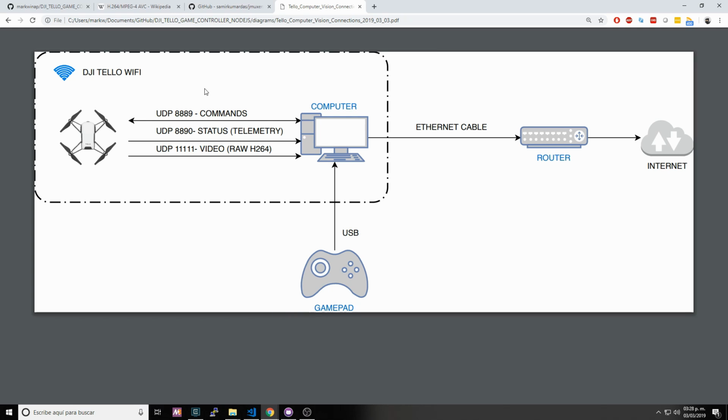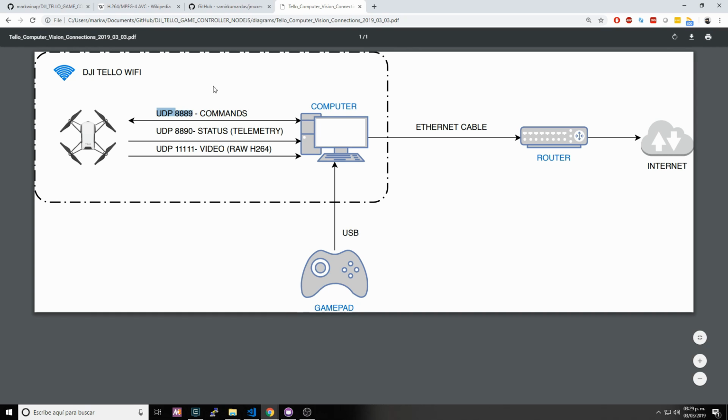If you take a look at the official SDK 1.3 or SDK 2.0, you have a list of available UDP commands. For example, go up, down, left, right, take off, land, emergency land, turn clockwise, counterclockwise, or sending an RC command. And as you can see, that line is bi-directional.